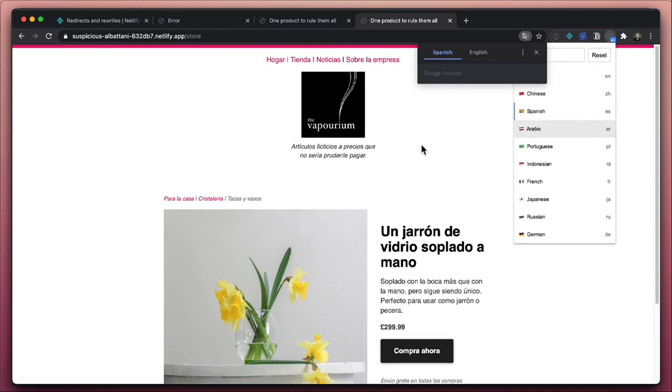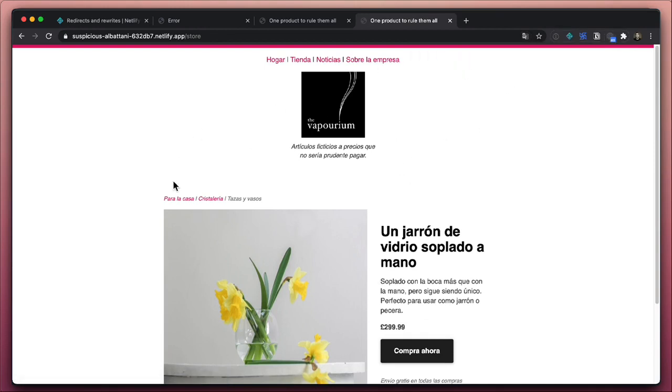Let's also look at Spanish. So again, now we've seen the Spanish content being proxied, or rewritten rather, to this URL. So this works nicely as well, and it means that it maintains the same URLs. However, it does mean that it's more difficult for users to choose different languages and address different language versions of the site based on the URL.